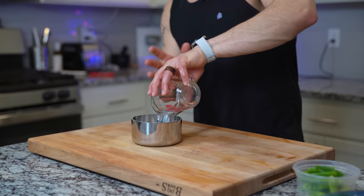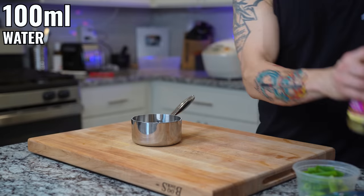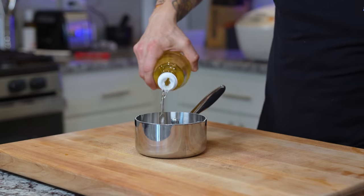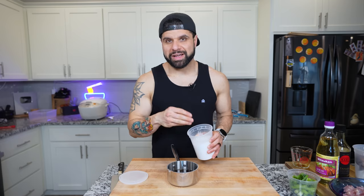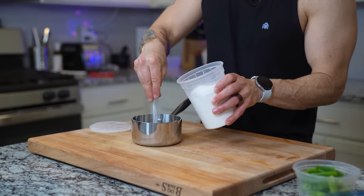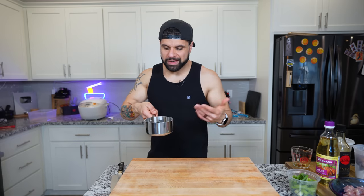to skewer these things. But before I actually start skewering them, I'm gonna make a quick sauce or a tare. This, I have like 100 mils or like a half a cup worth of water. Gonna go in with a nice hefty splash of mirin. And then I'm actually gonna measure out about 50 mils worth of soy sauce. And then finally, just a pinch of sugar. You can omit this if you don't want this any kind of sweet, but I like the sweet saltiness here. We're just gonna pop this on the stove and get it all nice and simmered.